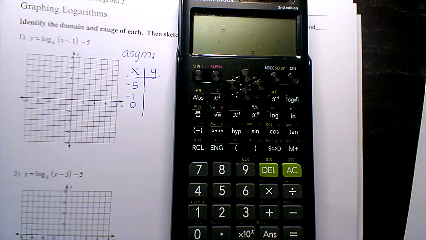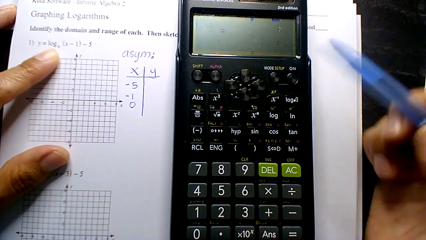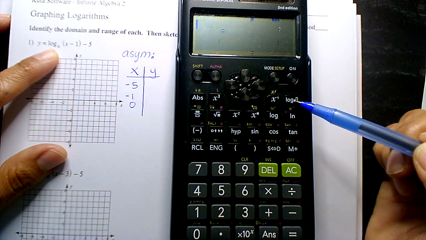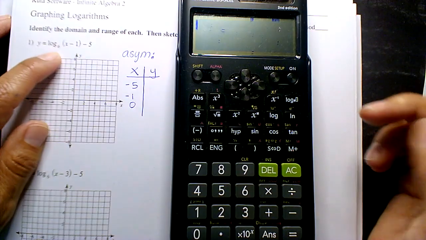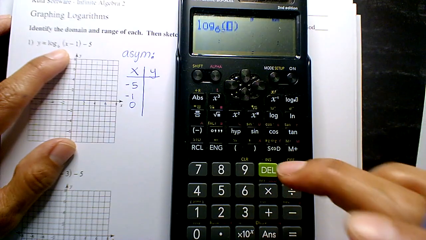Okay. So you're going to use, because it's another base, it's not base 10. This is base 10. You want to change the base to a 2, a 4, a 5, a 10, or not a 10, a 6. You could use it for 10 though. Okay, so log base 6.